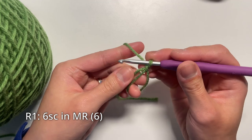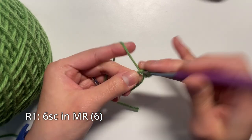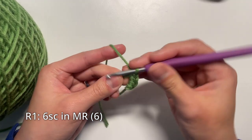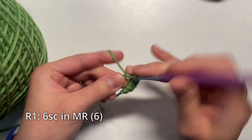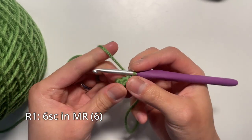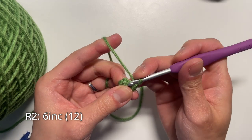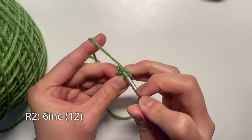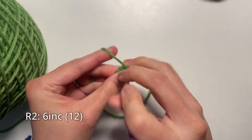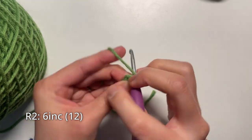So for round number one, we're going to do 6 single crochet in the magic ring. 1, 2, 3, 4, 5, and 6. Go ahead and close the magic ring. For row number 2, we're going to work 6 increases. An increase is just 2 single crochets in the same stitch. So here's the first stitch. We're going to do the first single crochet in that stitch and the second single crochet in that stitch. So 1, 2, that's our first increase.